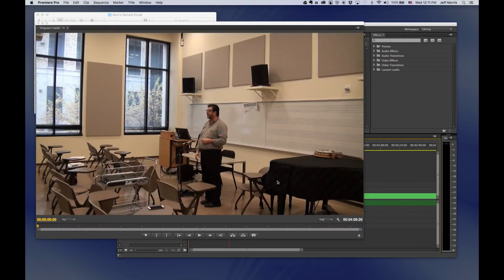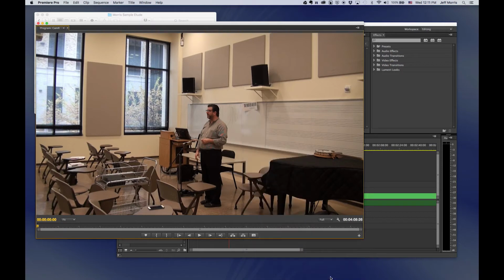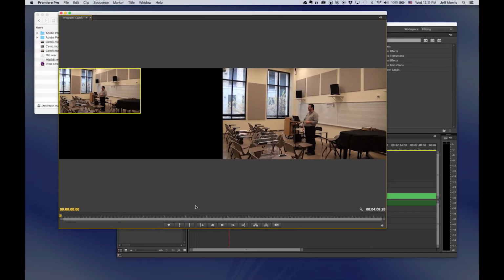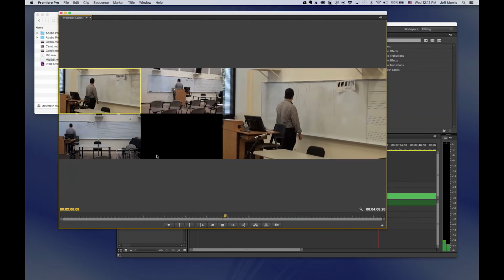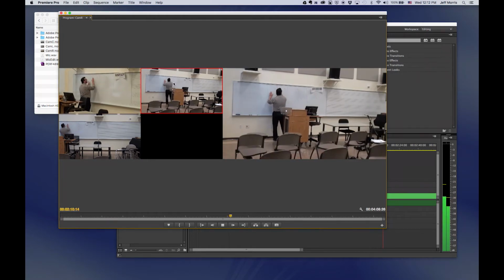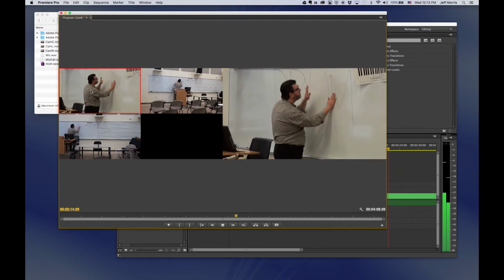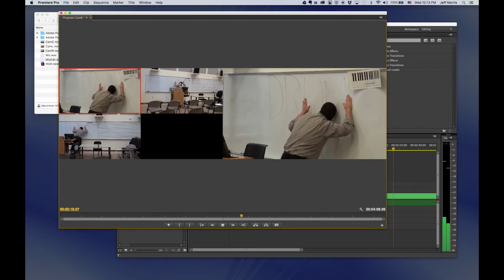So I can drag that into the timeline, and I can view that in the program window, but I want to change the program monitor window so that it's in multi-camera mode. Now you can see on the left side is each of my camera views, and on the right side is what's going to be the final output after my edit decisions. So I can just play through my performance and click the different views on the left to make them appear on the right. And these are my camera change decisions.